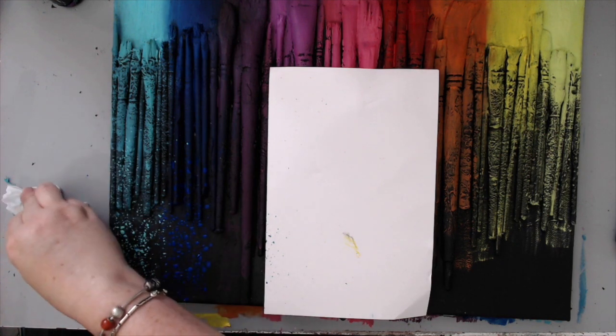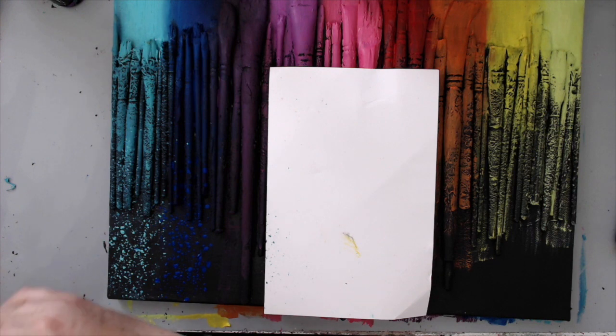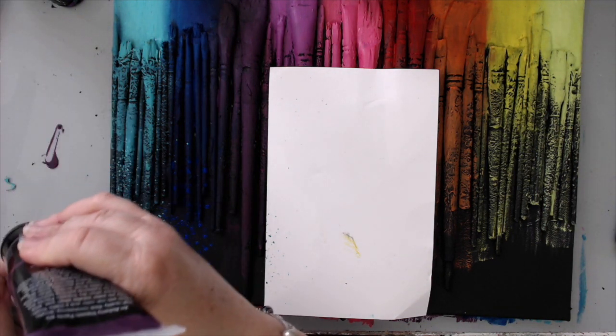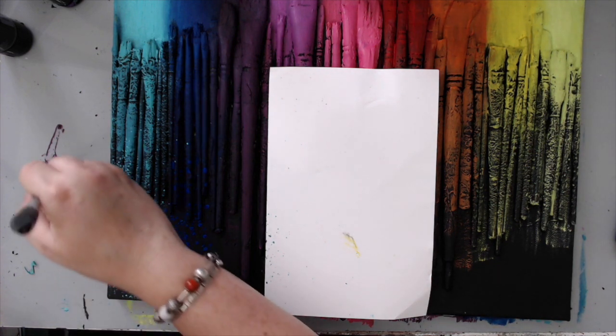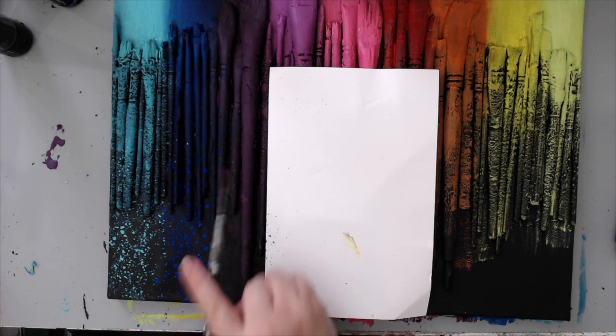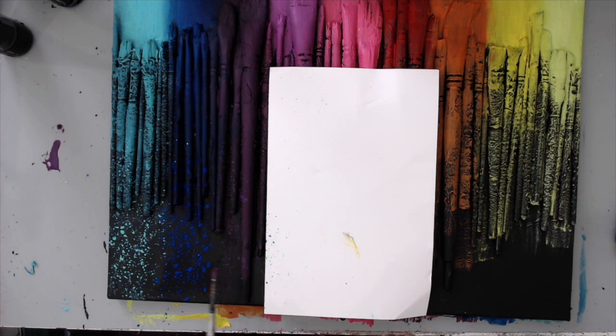I'm gonna clean this up. And let's do the next one. Very little bit, don't put too much. It seriously does not need a lot because I'm only doing a few splatters at the top. Just need to clean my paintbrush. So I might fast forward this part or just show you towards the end because I don't really think you need to see everything. But in the meantime, I'm just going to continue doing the splatters.